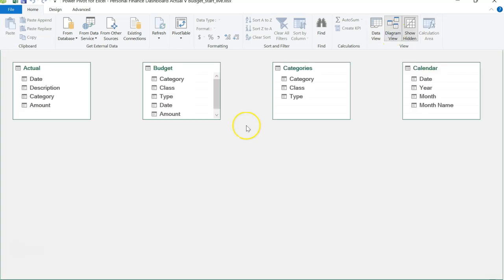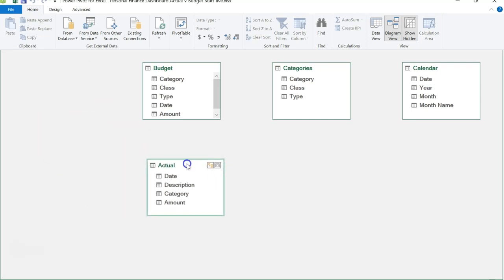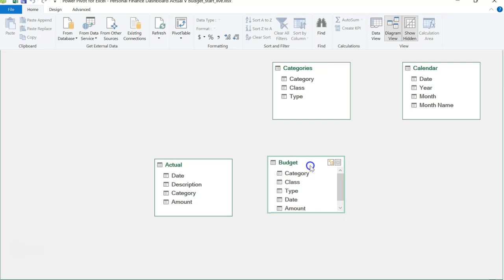diagram view. So here you see all the tables represented in these square shapes, okay? They are movable, right? So you can click in the white space and then move them around. You recall I mentioned the 2 types of tables we are using. The set called fact tables that contain data that we can measure. The fact tables are usually the transaction tables. Okay, so in our case, actual and budget are our fact tables.